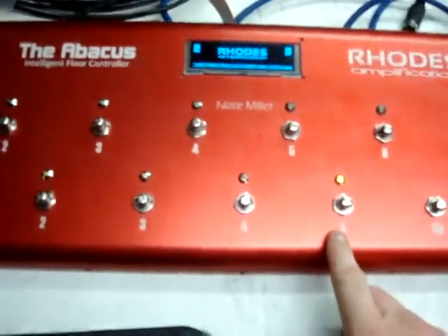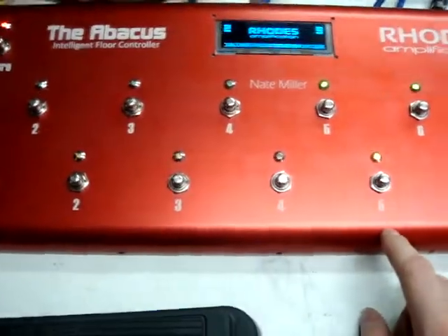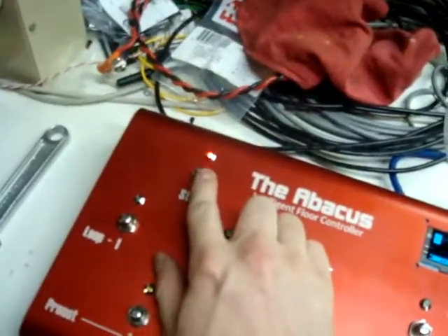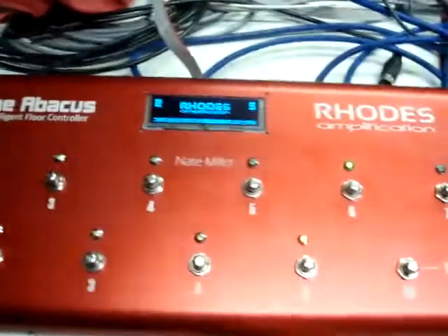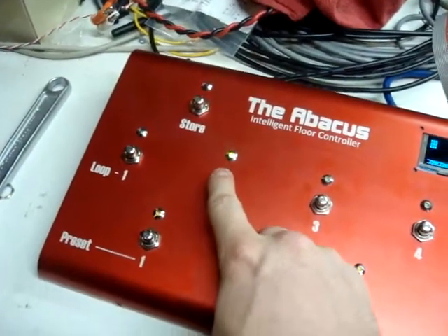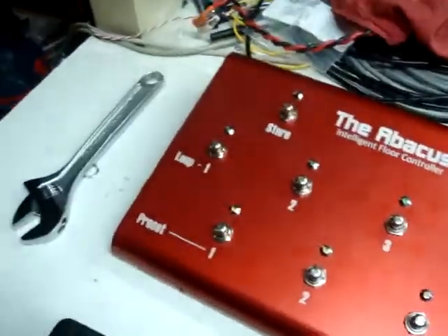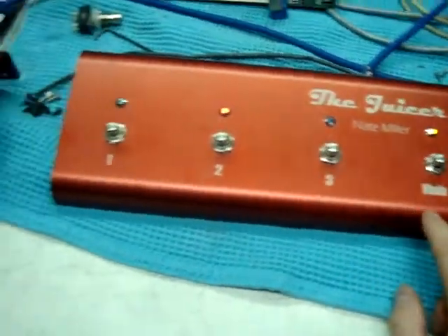Preset storage is dirt simple. So you want a little bit of that flanger and delay with Channel 2 and the mode engaged. We're on Bank 2, Preset 5. Store is blinking, indicating that there's a change from before. Just hit that button — it's stored. Say we recall 4, which turns the distortion pedal on — it's high gain so you get a little bit of noise there. Now we go back to 5 and there's the flange and delay and mode in Channel 2.